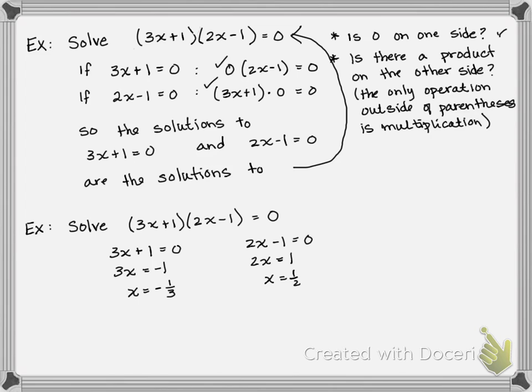We use those separately. It's not like you plug them both in at the same time. If we were to plug negative 1/3 in for both instances of x, it'll make this equation true. If we plug 1/2 in for both instances of x, it'll make this equation true. Because plugging negative 1/3 in will make this guy 0, so it doesn't matter what it makes the other factor, and vice versa.